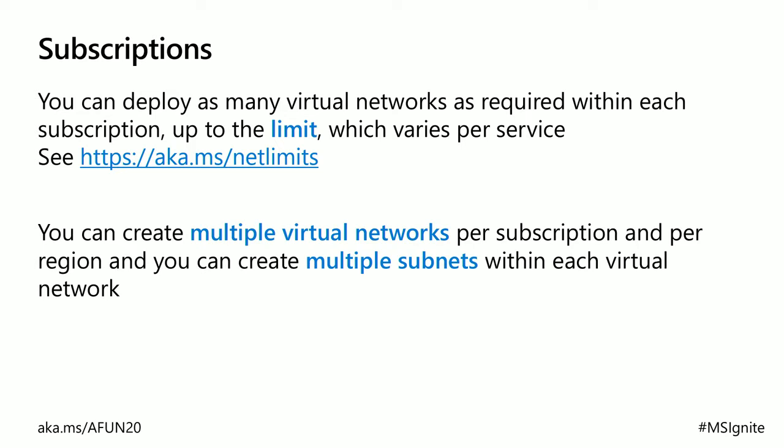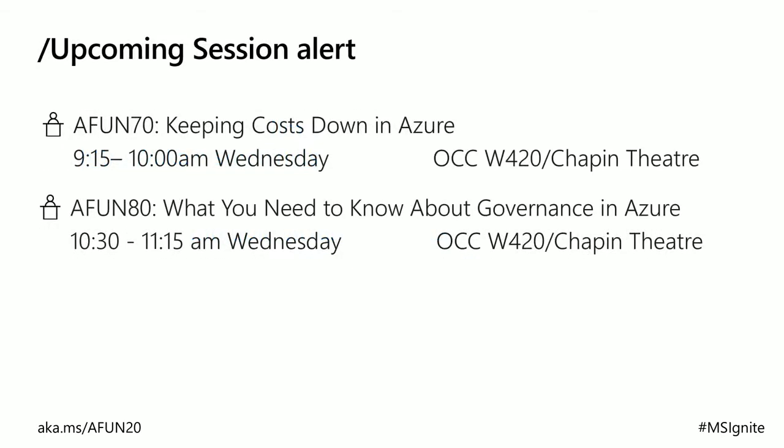And then when it comes to subscriptions, you can have as many networks as you want within the subscription up to the limit. And the reason I didn't list the limit is because it can vary depending on some parameters. The big thing you need to know is that you have a lot of options. You can grow a really, really large network, and this isn't something that people should be concerned with, running out of resources or not being able to build a big enough network. But even if that were the case, you could also, as I said, have multiple virtual networks per subscription and per region. You have multiple subnets, so you really do have a lot of options depending on how you're wanting to grow things.